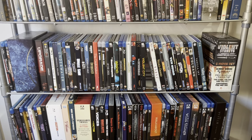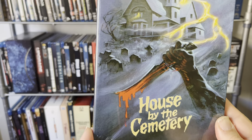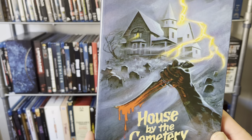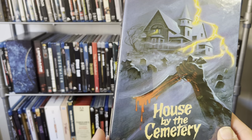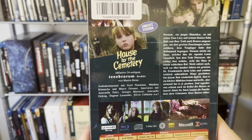And I grabbed this version of House by the Cemetery, which is my second favorite Lucio Fulci film after City of the Living Dead. And this is the artwork that I remember seeing from newspaper ads back when the film was first released to U.S. theaters. Back in maybe 83, 84, because the film was shot in 81, but it didn't make U.S. theaters until 84, I believe. And this is the artwork with this color scheme that I remember from the newspaper ads.